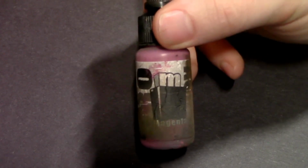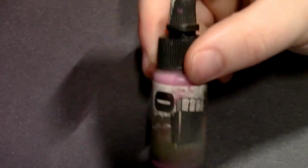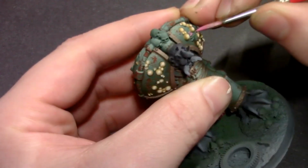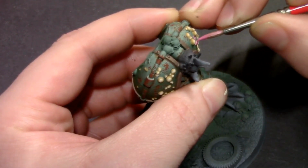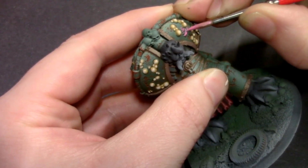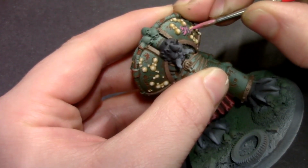After those, he's got all of these little, I guess they're supposed to be little wormies, little maggot kind of things writhing around and growing in and out of his armor. So I'm going to grab some magenta and just carefully base coat those in. You could do an actual beige maggot color, but I felt like that was too boring considering the wild colors that we have everywhere else on the model. So I went with this magenta to really make them pop out and to seem weird and gross rather than realistic.